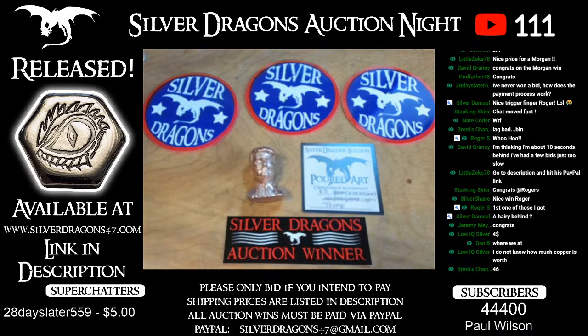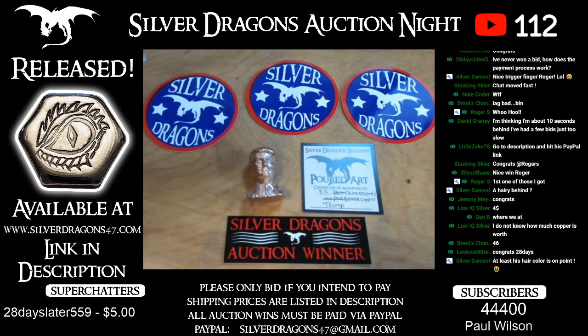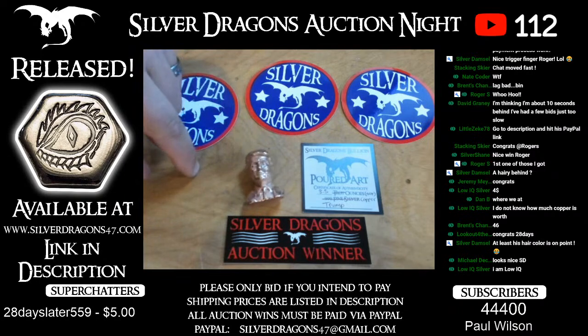So we could say something like, Brent's in at 46. At least the hair color is on point. That you got that right. So we could say, hey, Trump, is the U.S. ever going to stop inflating the dollar? He'll shake his head no. So you can get him to shake his head no. It's kind of a cool little piece there.